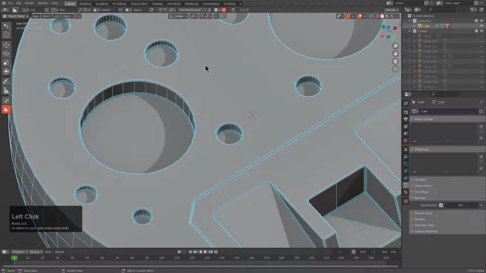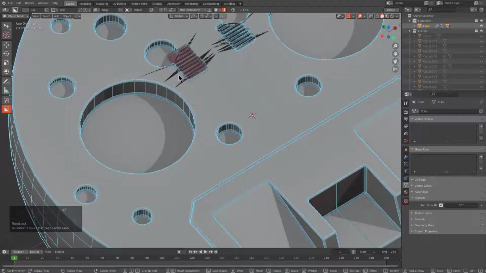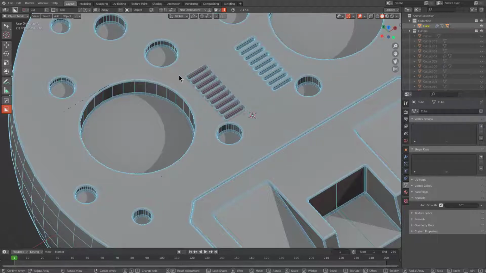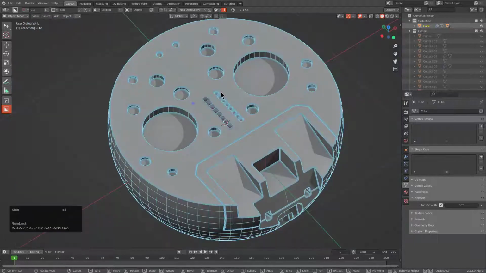But let's say that I wanted to do something random. Let's say I want to cut a box and then array it. And we just wanted to put a bunch of these boxes in, like a ventilation pattern. We can see that the bevel's getting a little bit unwieldy, of course, because when we put the bevel on, we were dealing with this whole front area. We didn't have any plans for what we were putting in at this point in time.